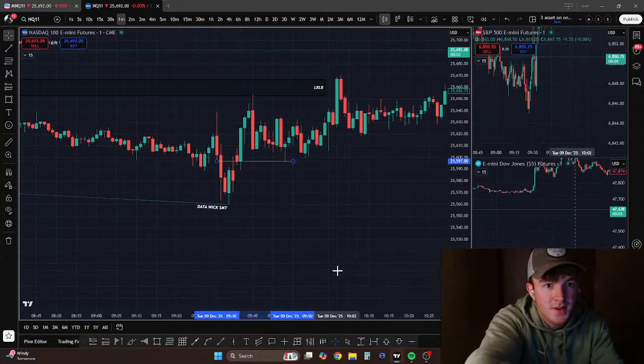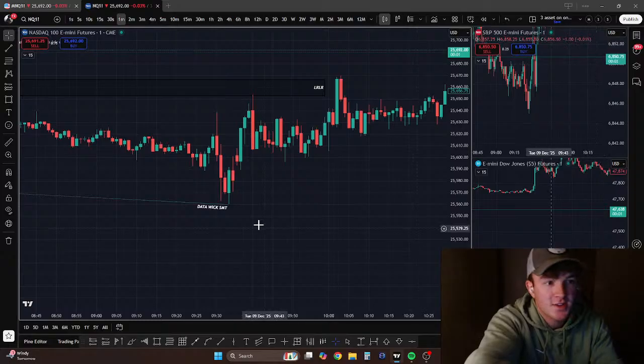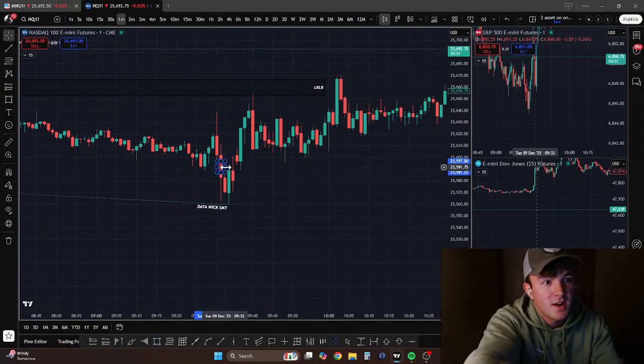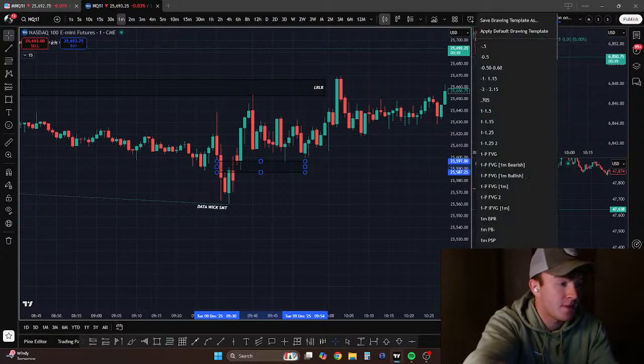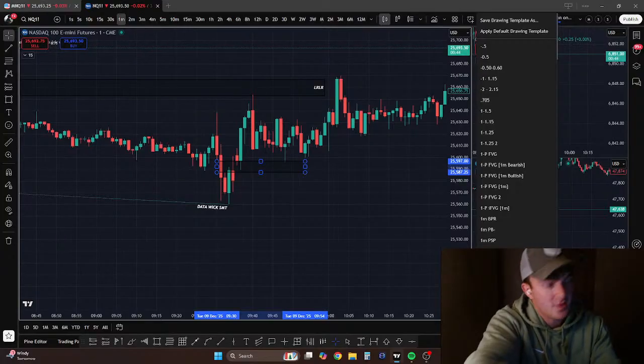What model do you use to find trades for Asia and London? That's a great question. With Asia and London, it's slower. I really just love the 2022 model for Asia and London, because for London, it'll typically sweep out the Asia low, and then we'll get the 2022 model back up.